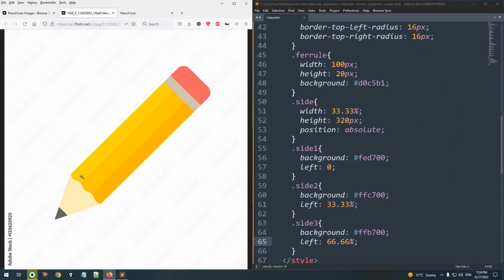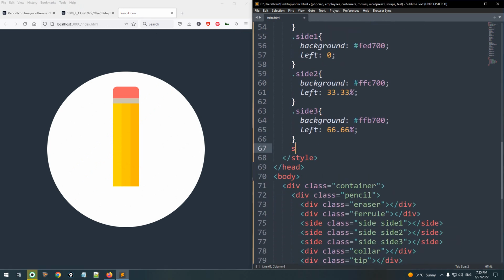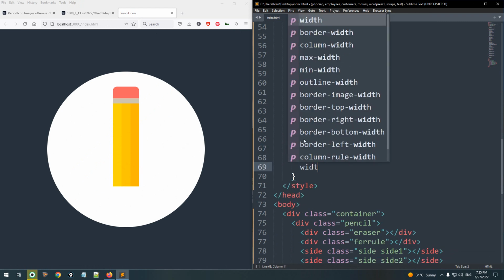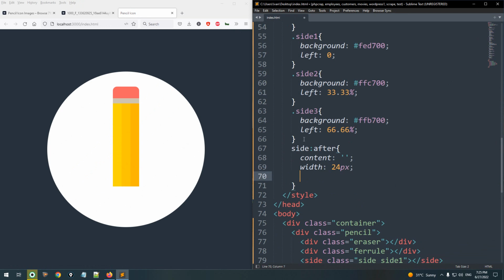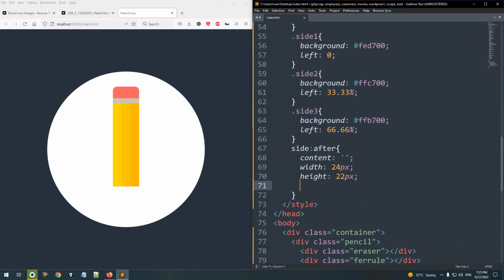Okay, and then we'll add these rounded ends of each side using the after pseudo element. So let me just show you how it will look first.